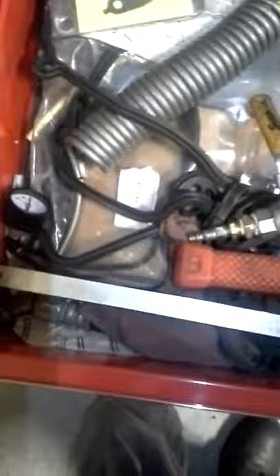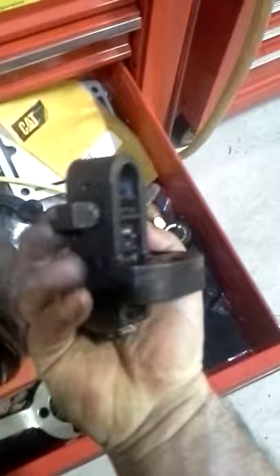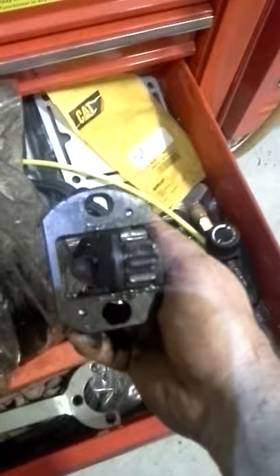This drawer is an absolute catastrophe, but there is stuff in here that's needed. This is for the Sprinter vans — I don't have the spanner wrench, that's the part that holds the pulley so you can spin the fan off there. I've got a glad hand that I put a shut-off valve on, which is awesome for airing up the trucks or using it out in the field to run an air hose off a truck if you need to. I've got a lot of gaskets in here. This is a turning tool for Mercedes-Benz or Detroit — you bolt it to the bottom of the block at the inspection hole and you can see the flywheel and the alignment dot.